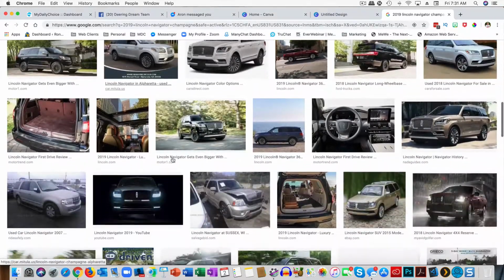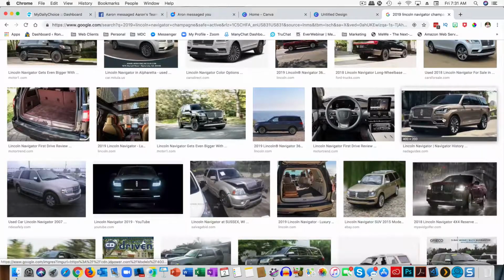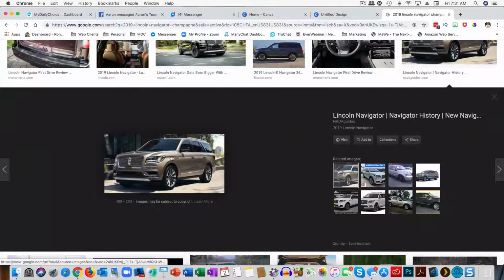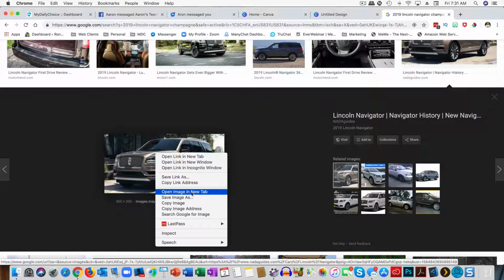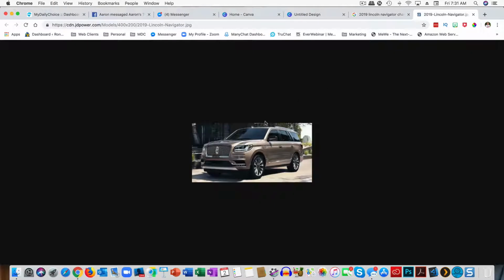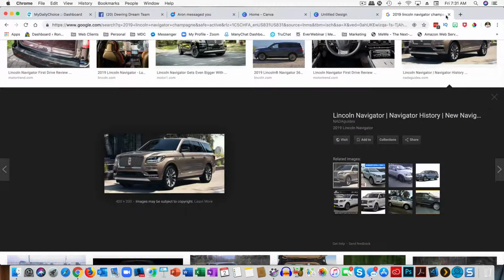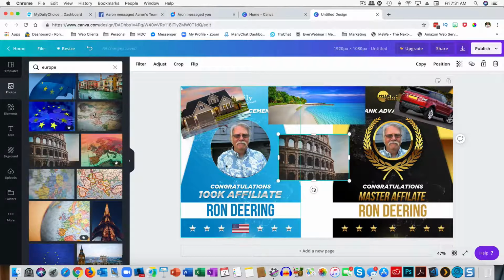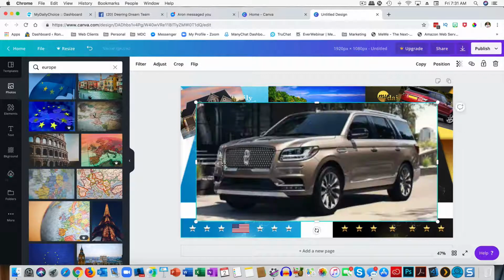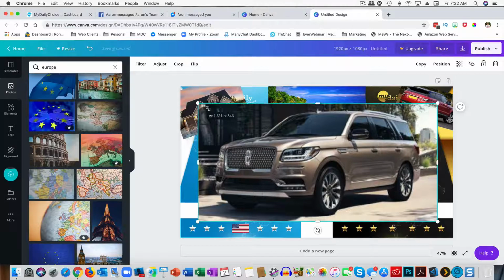And I can't remember. Okay, here it is. Look at this. So what I do is I click on it, and then I right click on it, and I say, open the image in a new tab. So it's a nice clean image. And then I right click on it, and I say, copy image, right? And now I'm going to go back to here, and I'm just going to do Control or Command V. Boom. There's my Lincoln Navigator.